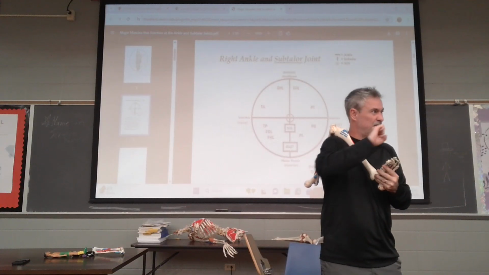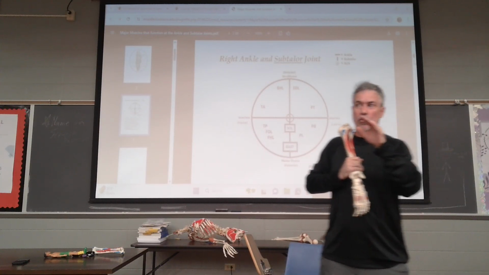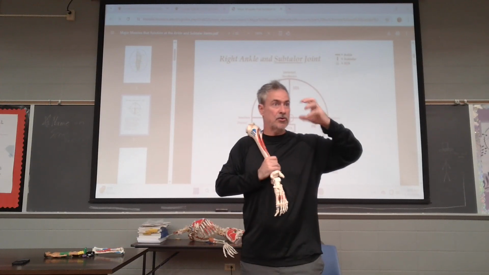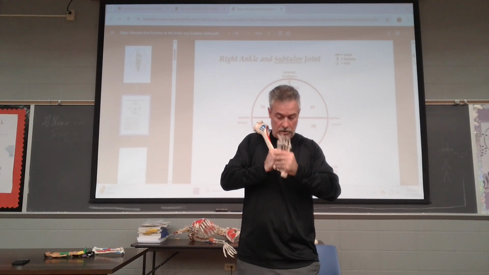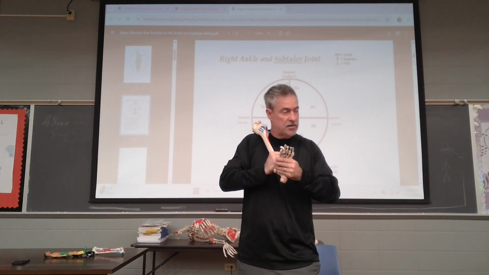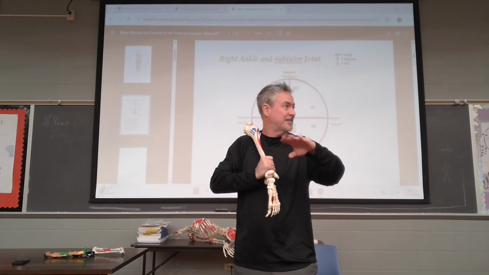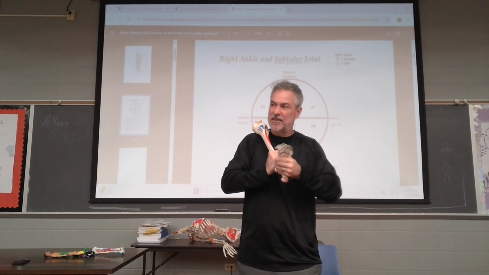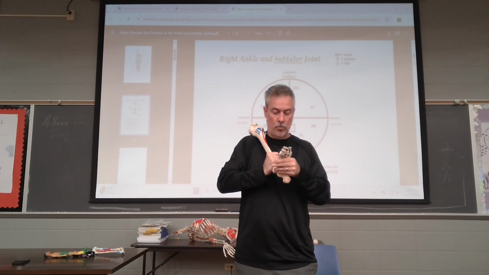Okay, so we don't want the ankle to spin. Think about it, the skateboard only allows roll and wobble, and that's kind of what we want here too. We want this to be our wheel, and we want this to be our wobble, but we don't want the skateboard to spin out. We don't want the car to skid. We don't want to have this kind of motion. It's a bad day. Okay? Wheel and wobble.